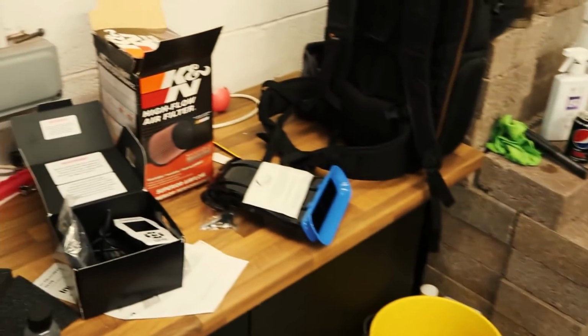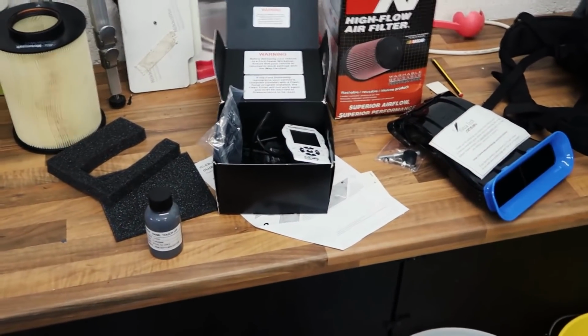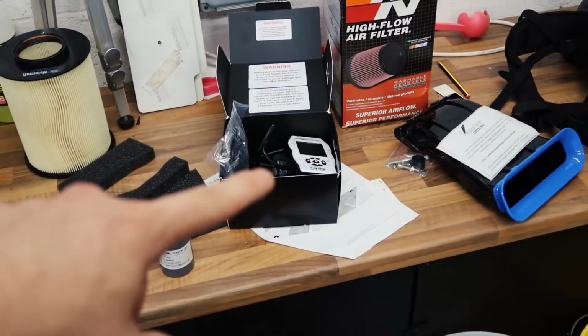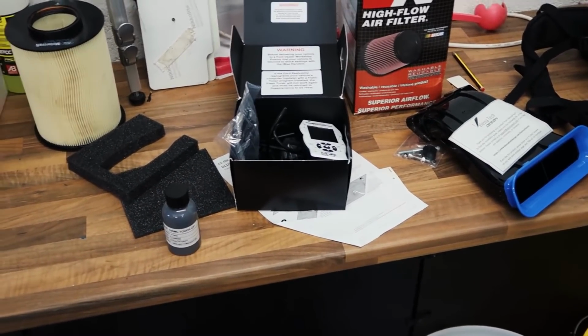Yeah, so what I've done is I've built the paint up on each and every scratch a lot higher than the scratch is, and the idea is that once it's dried I will then sand it down a wee bit and it should just look a lot more flush with the paint. Yeah, so at the moment I'm kind of at a loss as to what to do next. I know I've got things I need to go and do. I need to go away and update that, so I'm going to go do that right now and I will catch you all tomorrow.